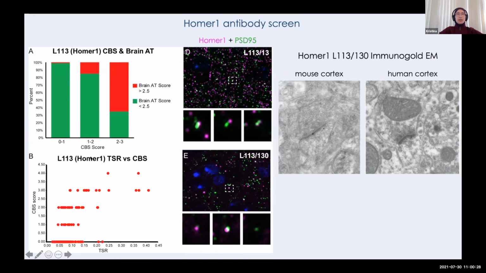CBS is the proxy screen, the cell-based screen, so the COS cells. The highest scoring COS cells have the most clones that would score high in brain evaluated with brain array tomography, while for the clones that didn't score high with the screen, there was hardly anything that worked for array tomography. And the scores on the cell-based screen versus the brain screen correlate pretty nicely. So if they score high on the cell-based screen, they score high on the real application in brain.